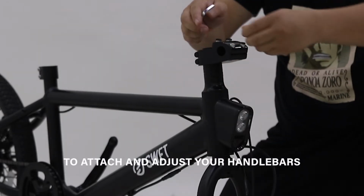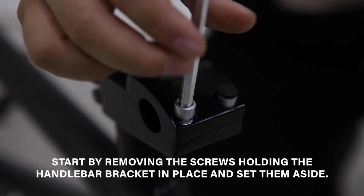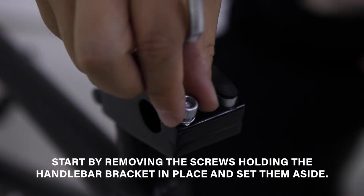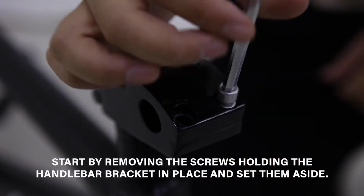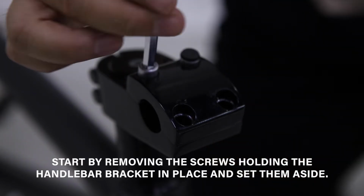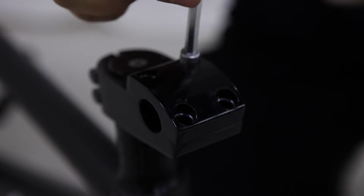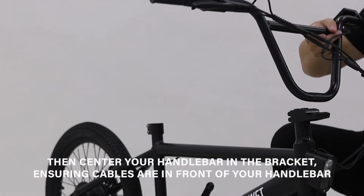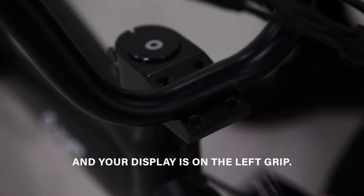To attach and adjust your handlebars, start by removing the screws holding the handlebar bracket in place and set them aside. Then center your handlebar in the bracket, ensuring the cables are in front of your handlebar and your display is on the left grip.